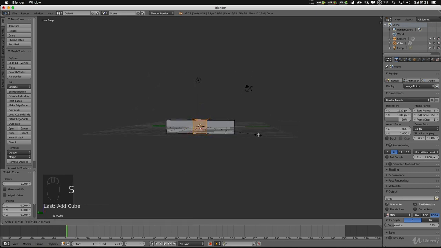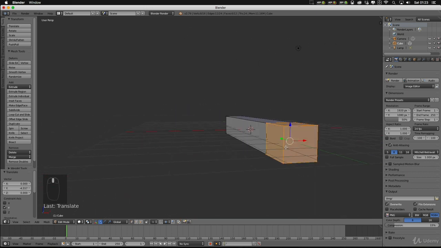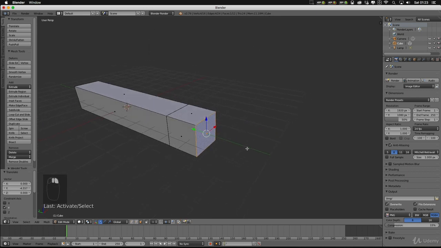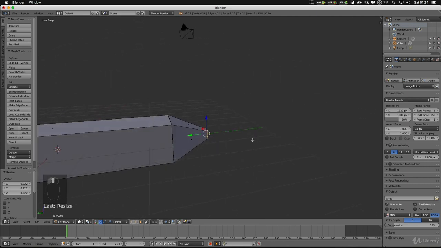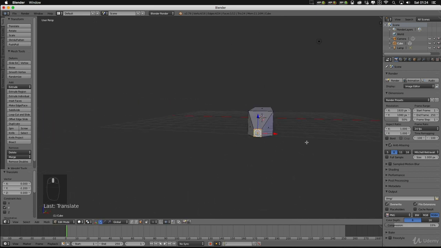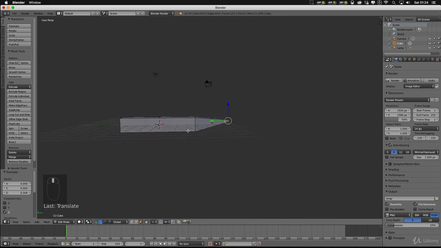I'm going to scale that down so it's about the same size, and then move it forward along the Y axis, so it's sat at the front there. Now I want this to be the front of my plane, the nose cone. So I'm going to scale this first face. First scale that down. You can see instantly that's starting to look a bit better. We're going to move it out a little bit, and then maybe scale it down a little bit more, and just move it up a tad. So there we can see it's already starting to look plane-ish.